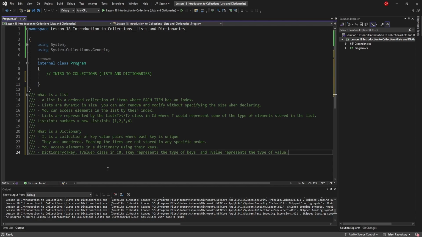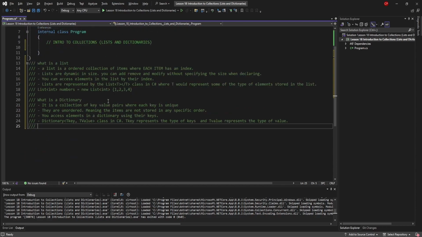Okay. So some of you are going, wait, that's way more confusing than what you just said. Trust me. You're going to pick up fast, because what we're going to do is write a program like we always do. And then on the next lesson, I'm going to do iterating through a list and then iterating through a dictionary on lessons 19 and 20. This is 18. And then we're going to move on, because you're going to have mastered it by then. You're going to be like, oh, yeah, I get it now. And then you're going to be able to work backwards and refer.